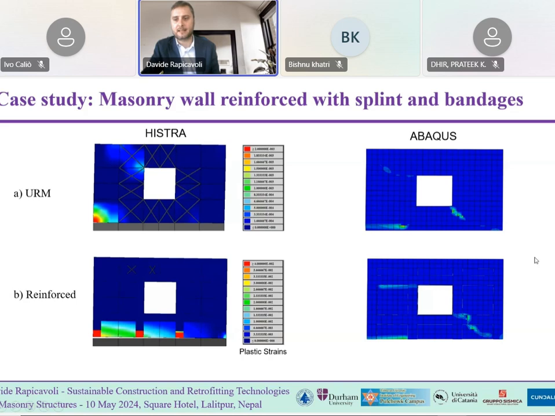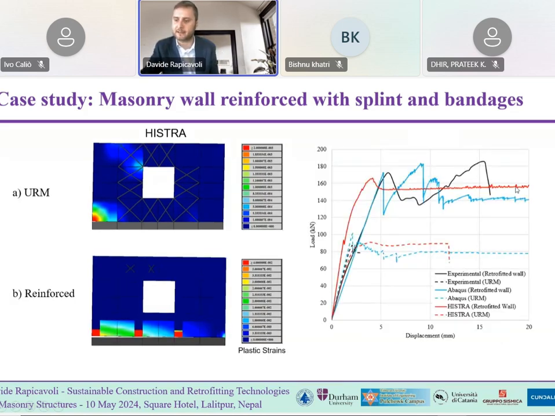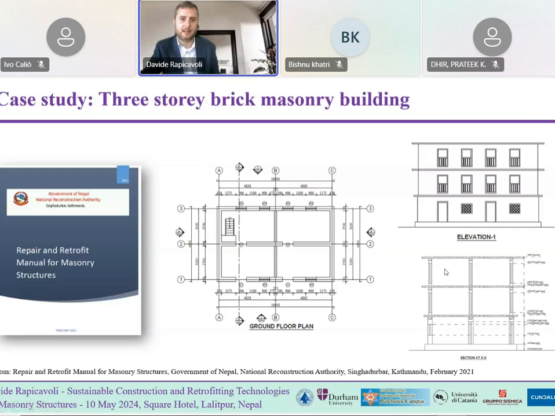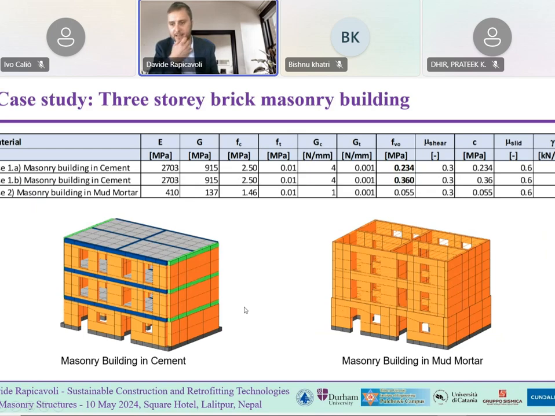Yes. And the comparison with the experimental results is in good agreement. The last case study that I want to show is related to a 3-story brick masonry building that is proposed in the repair and retrofit manual for masonry structures. This building was studied in 2 configurations, one with cement mortar and the other with mud mortar.